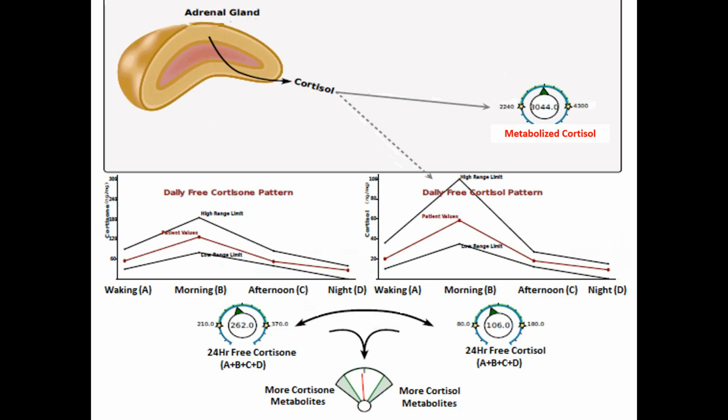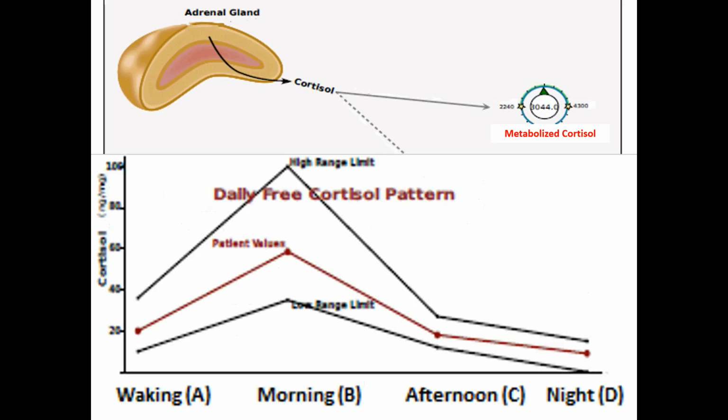So there's a lot of information, a lot of data that we can look at as it relates to cortisol. The primary information we want to look at is the free cortisol pattern. That's a really important bit of information. So we are looking at that in each of the 4 samples. So there's a waking measurement, and keep in mind waking urine is not waking cortisol. That's not the cortisol measurement right when you wake up. It's a sample from right when you wake up, which means it reflects the nighttime cortisol.